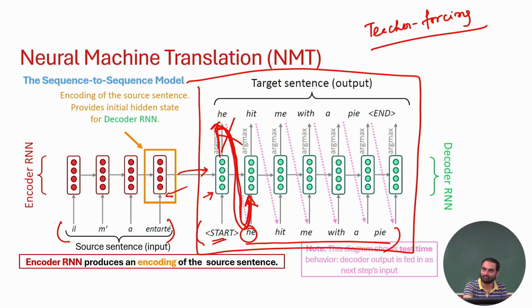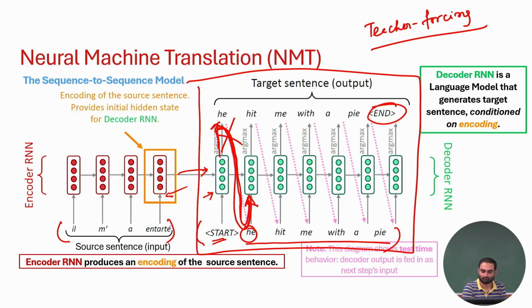If you do that, then this will be a normal RNN. This will not be teacher forcing during training. But during testing, you will have to do that, because during testing you don't have the output at all. So during test time, you will have to feed the output of one state to the next state. Now you keep on doing this until you end up getting a token like end of sentence, or some sort of delimiter.